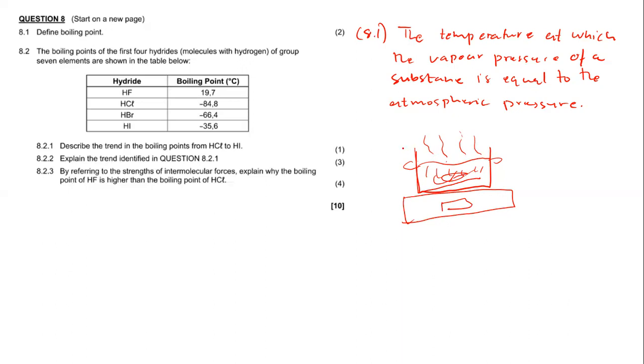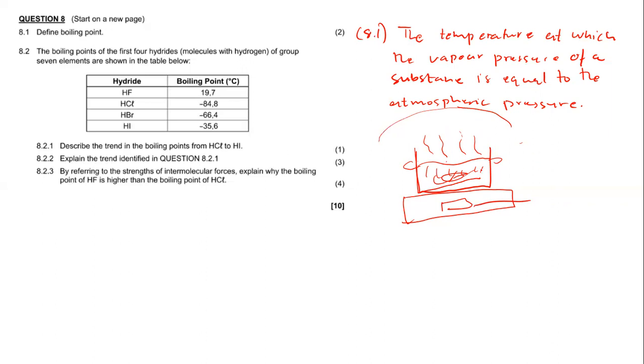But now, we have air around our pot. Air has what we call atmosphere, right? So the vapor pressure of water, when it is equal to the atmospheric pressure, meaning the pressure of the air molecules around the pot, when the air molecules and the steam molecules experience equal pressure, the temperature that we read from the stove is called the boiling point of water.